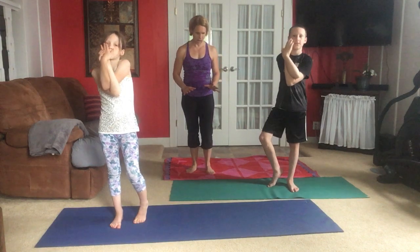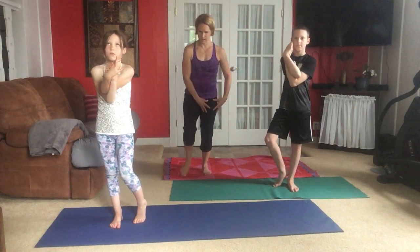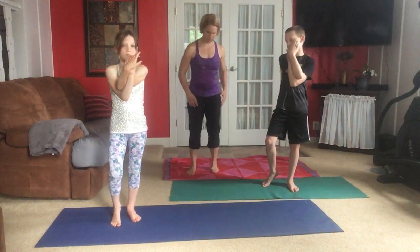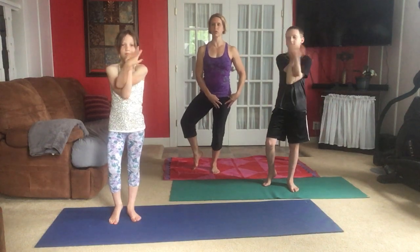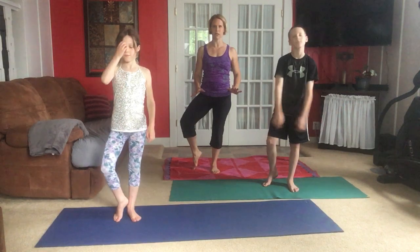So everybody at home, stand on your right leg. That's your tree trunk. Stand on this leg for us. Good. So remember, you're strong through your tree trunk. Don't do your arms yet. I want you to start with just the legs and make sure you're good and balanced first.